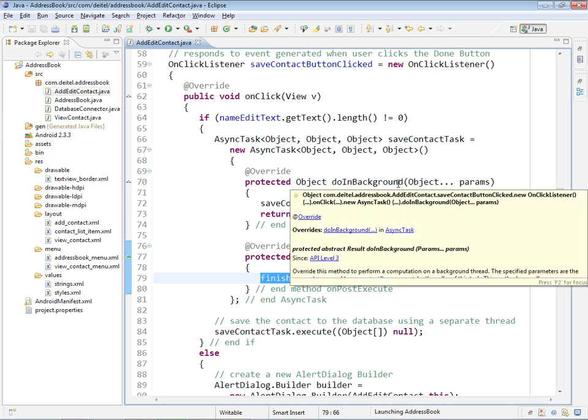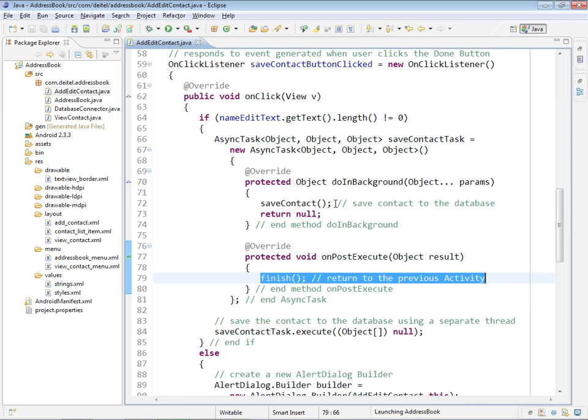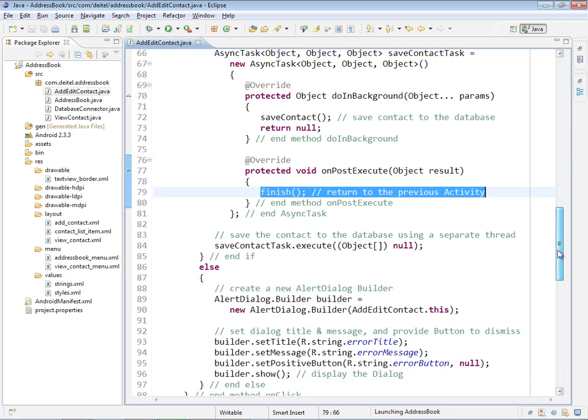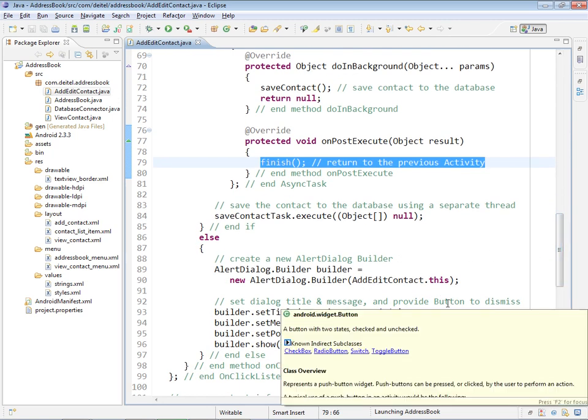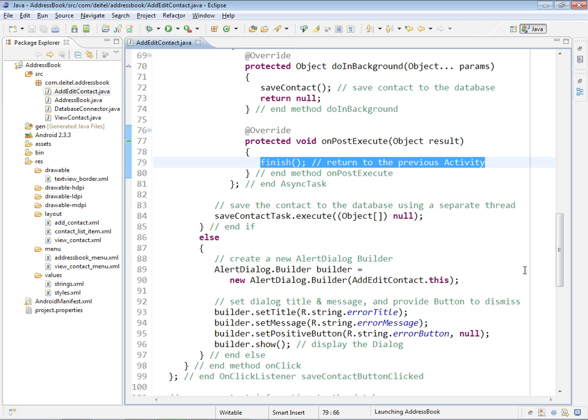So in the doInBackground method, you can see that we're simply calling saveContact, and because we're not really using the parameters to doInBackground or onPostExecute, you can see that we simply specified Object for AsyncTask's 3 generic types when we create the new subclass of AsyncTask. Now, once we create the AsyncTask down here at line 84, we tell it to execute, and again, because we're not passing in any information to those other methods, you can see here we're just passing the value null cast to an Object array. Now, if the name edit text is empty, instead we'll display an alert dialog with an error message indicating that you can't store a contact without a name.